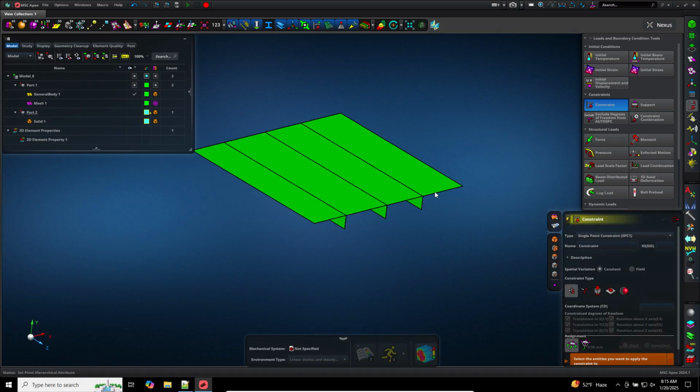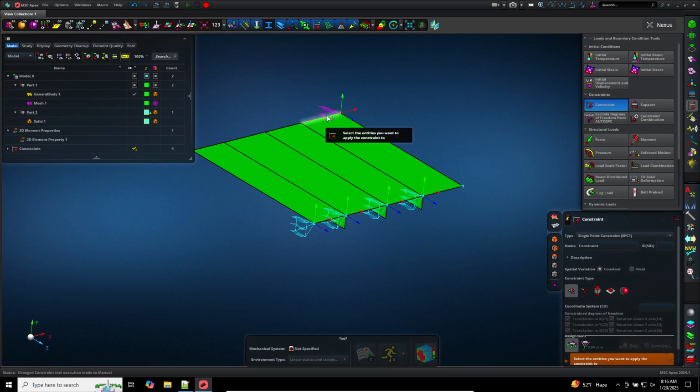So anytime you click on an object on the screen, it automatically creates the constraint. Now you can go one by one. This is something you can do. Or you can disable that. So let's go ahead and disable that. And what you need to do is click the shift key and hold the shift key. Now you can select multiple edges. So that's what I'm doing now.